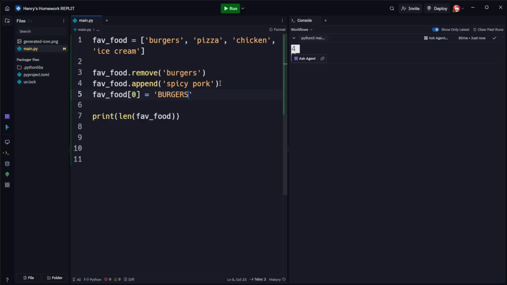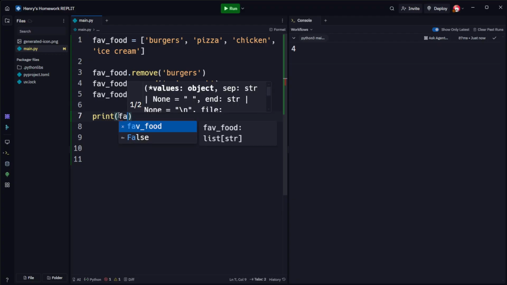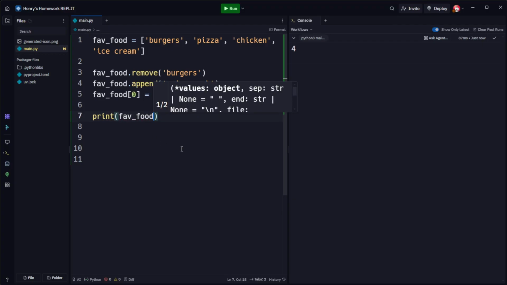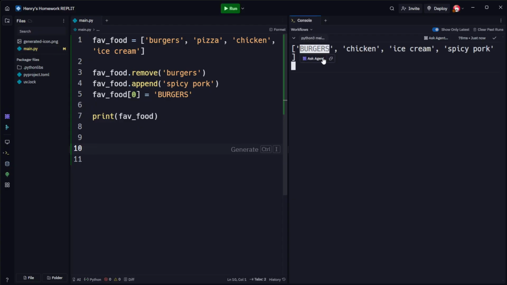Burgers, like this, capital burgers. And now if we print out our list, favFood, you can see that it has burgers in capital letters. Really good. Perfect. So we can modify the list, and we can add, and we can remove, and we can also find the length of this list too. So that should be everything you need to do for part 1 of our homework.